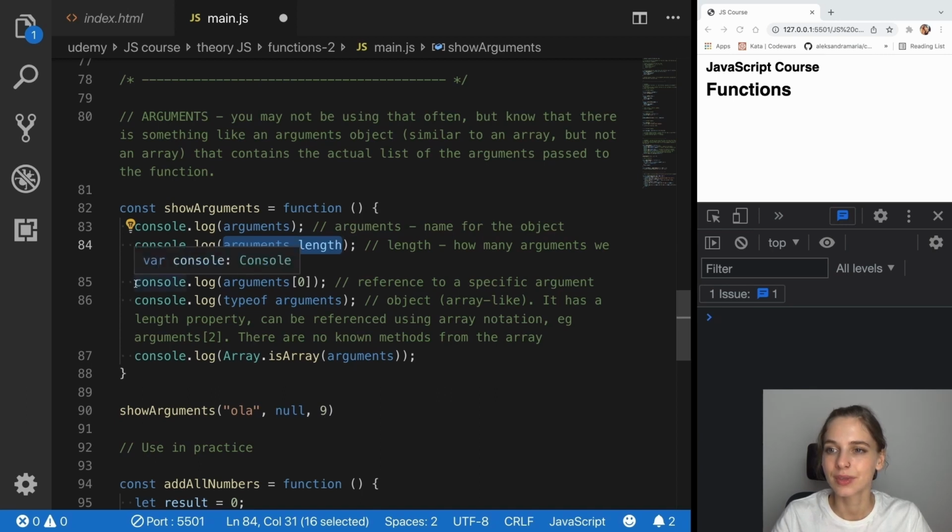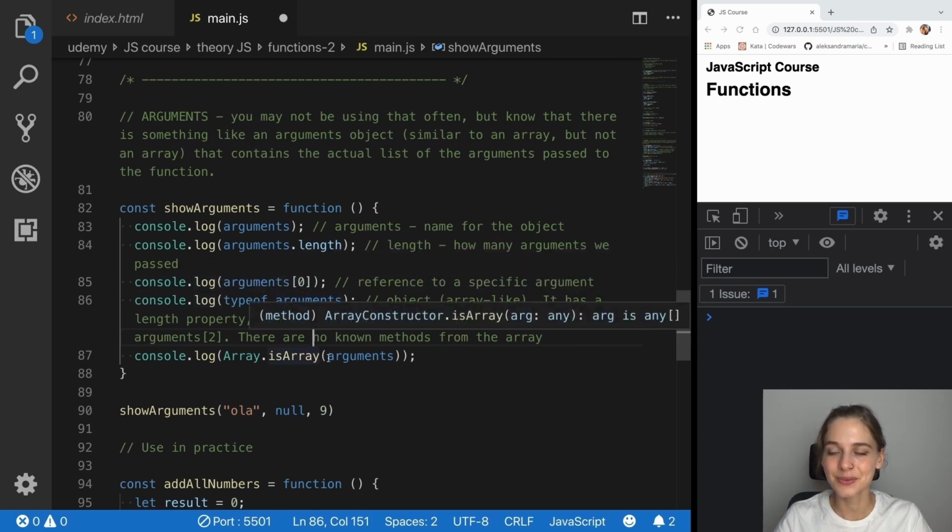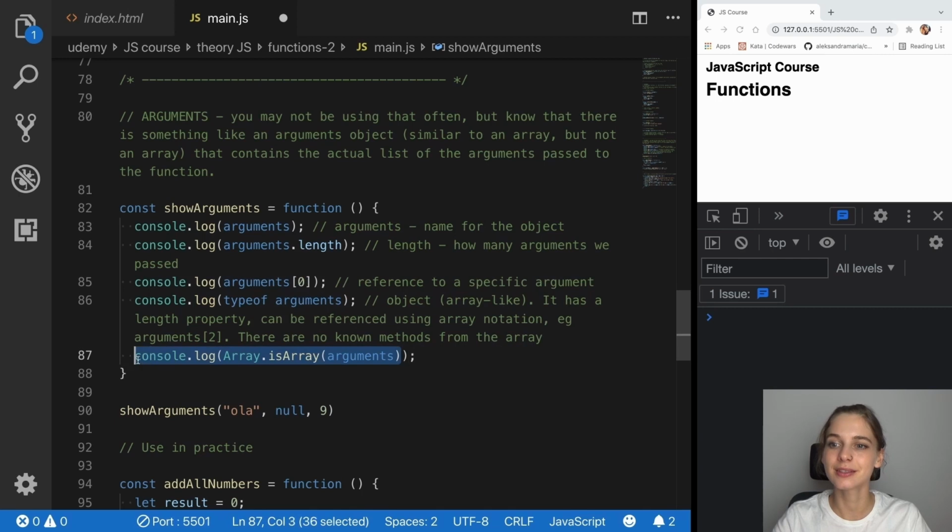And the next console log is to show you that we can access every specific argument, given the array-like notation, so the square brackets and indicating the position, the index. And the next console log is to show you the type of argument, and the last one just to check if it is in fact not an array.